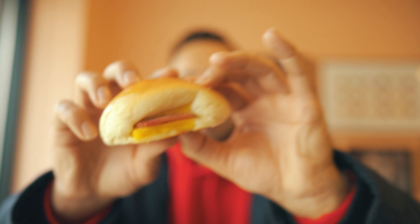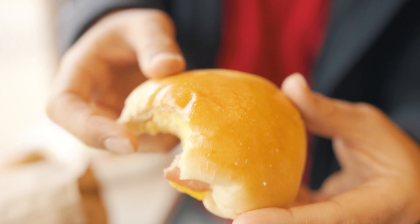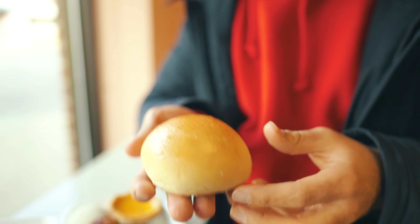We're gonna start with the ham and egg bun. It has been almost two years since I've had this ham and egg bun. It's even better than I remember — so, so good. If I could have that every single morning with coffee. The barbecue pork bun — we were watching the documentary on how they're made last night, just to kind of get us in the spirit.